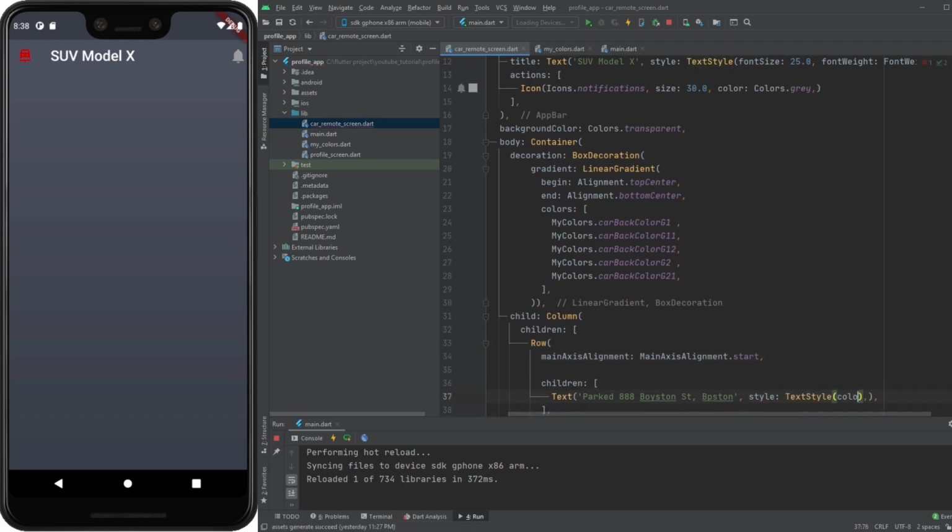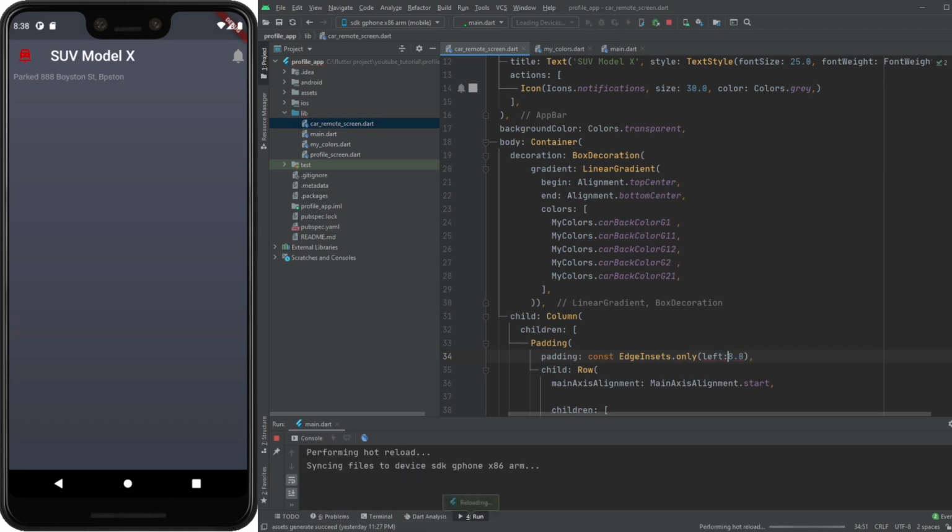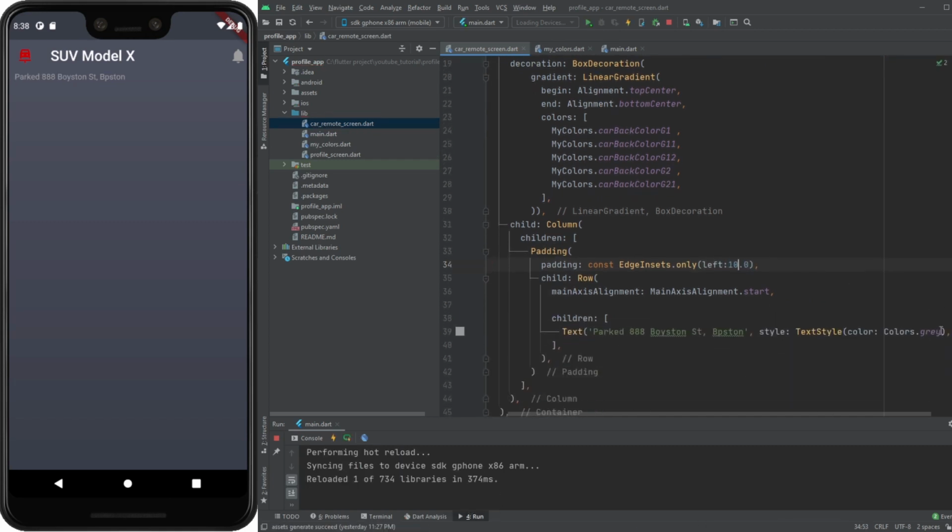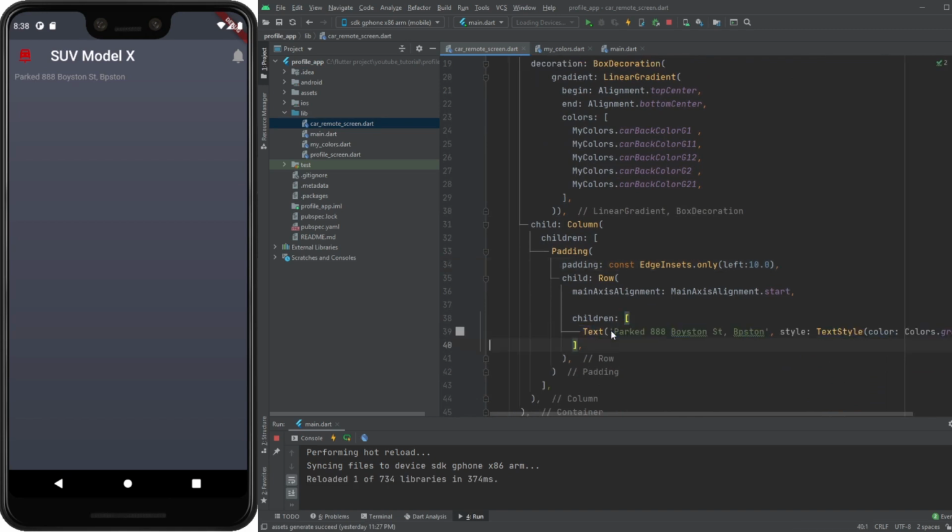Style should be, color should be gray. Actually, I want to set the park text white color, so I will set its color white. Copy paste and remove this, and color should be white and some space here.